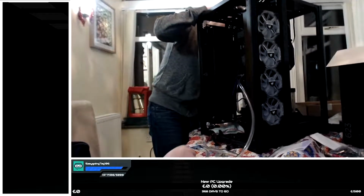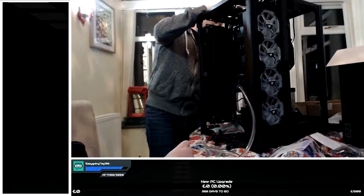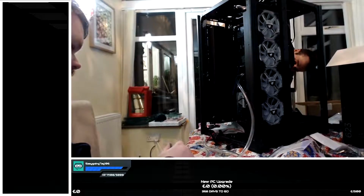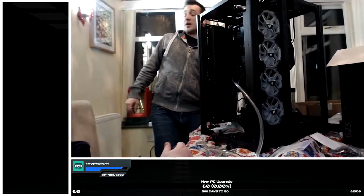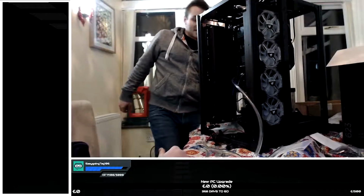Oh my god, this is fucking stiff. I forgot how stiff this tube is when it's brand new, when it hasn't had water pumping through it, when it's not been warmed up and cooled down a fair few times. Yeah, it gets a bit toasty. Stick a lighter to it. That's what I did to get it on the first time, actually. Lighter. No, boiling water in a teacup, and just dunked the end of the tube in to heat it up.